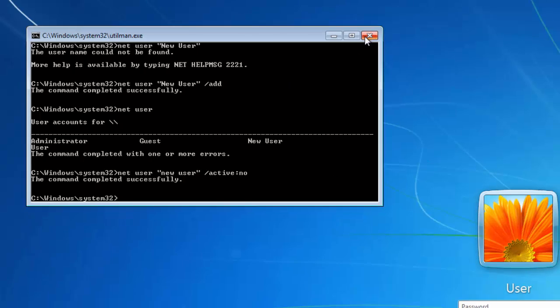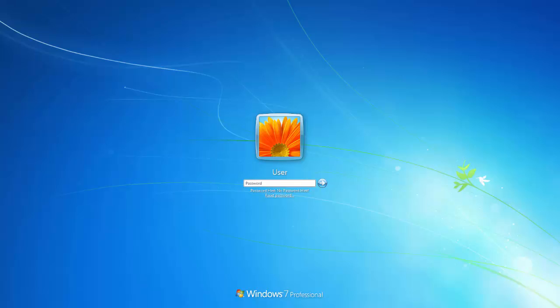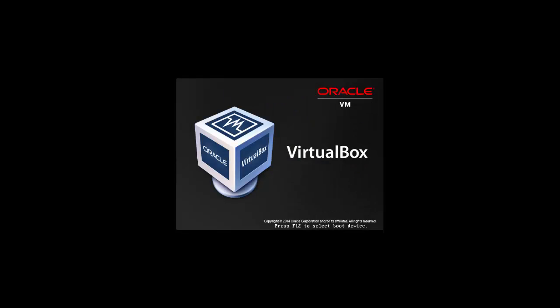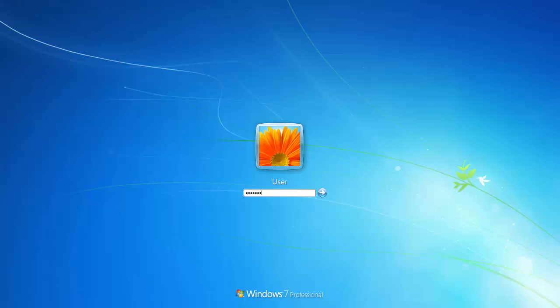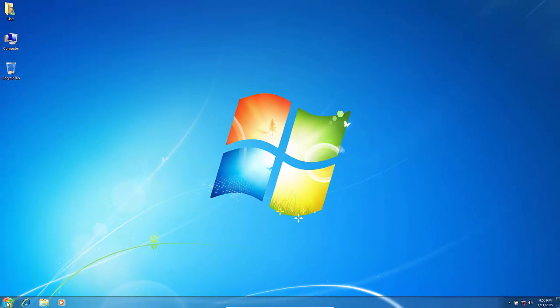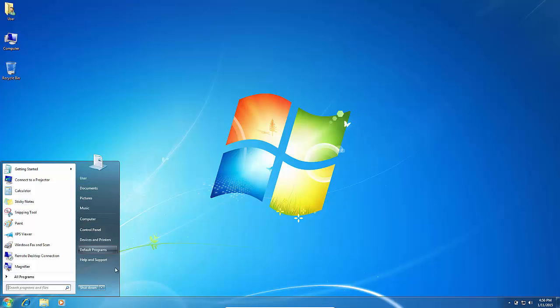We just changed the password. Once you've done this, I really recommend restarting the computer because it will get some issues if you do it right after you did those settings. Windows has to restart and do some changes that you've just done. Windows is loading up again, and we should be able to log in. Let's give it a try. Look at that. Windows has loaded up. Looks nice. So we got on, we changed the password, and everything's working great.